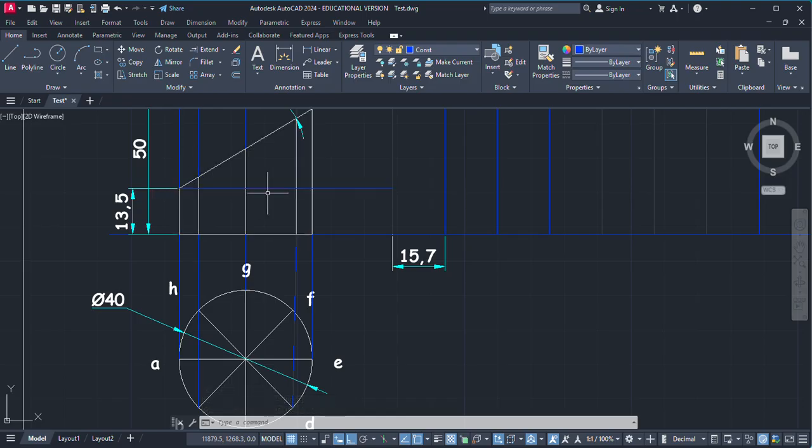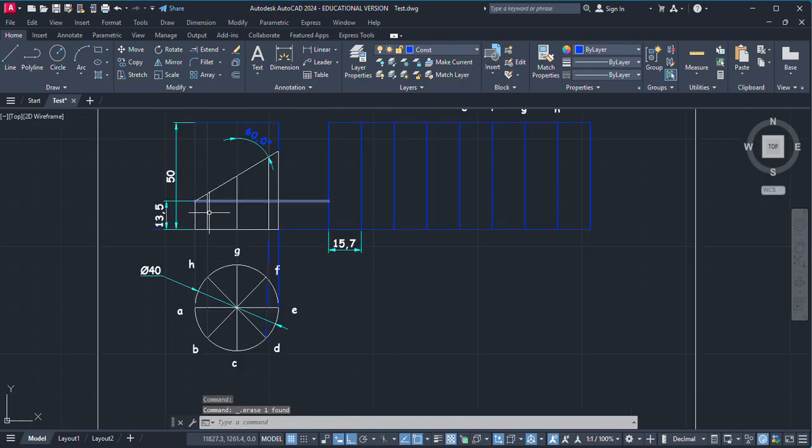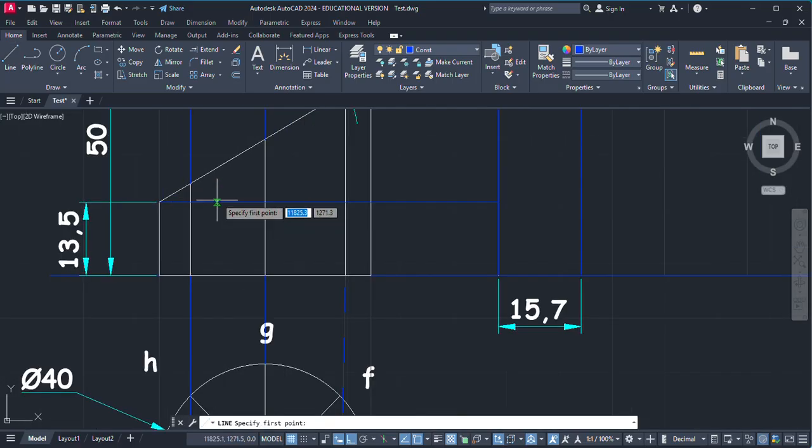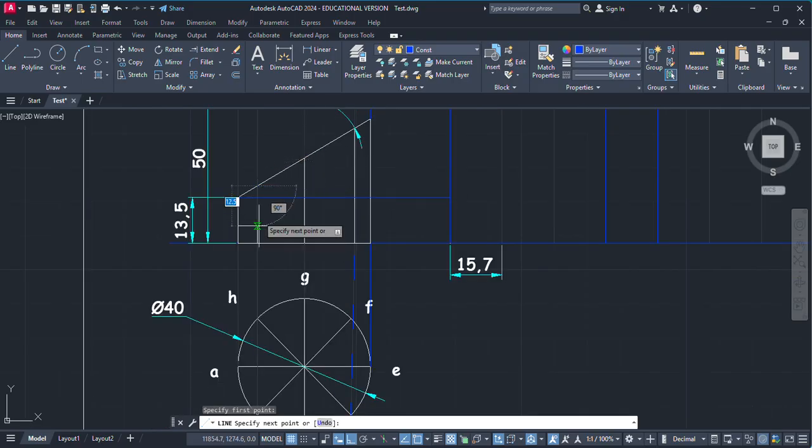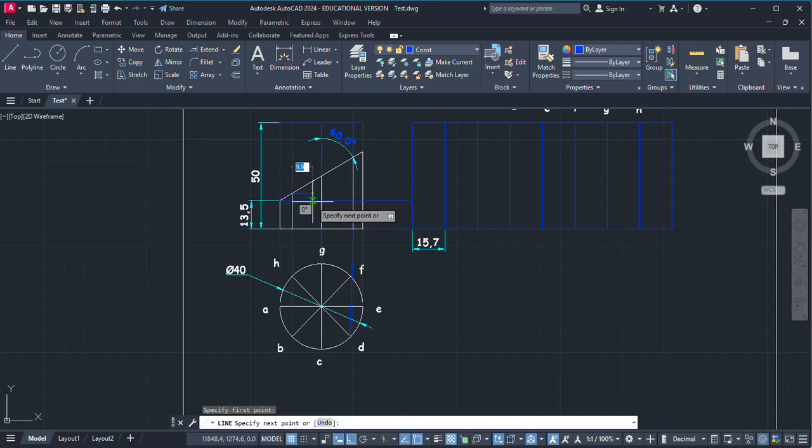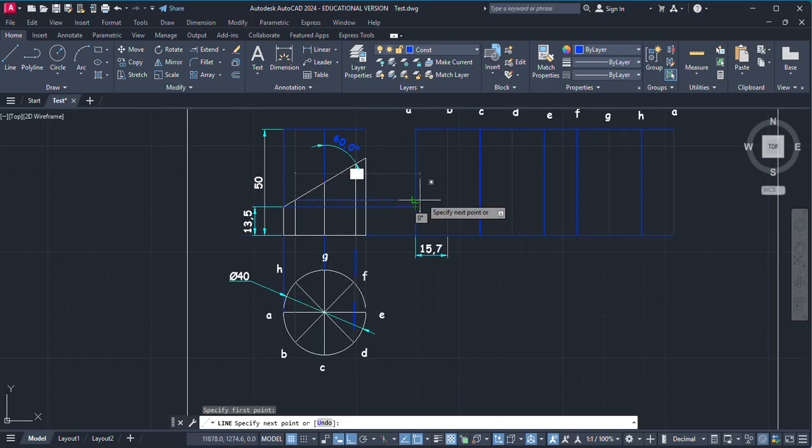So we are drawing a line parallel to the base. The distance from the base to this intersection is equal to this distance. Both are of the same length. So the simplest thing we can do is draw horizontal lines. Similarly, we can do the same process for each point. This represents point B, and from this line you make a horizontal line which will intersect with B. Now follow the same thing for the rest of the points.